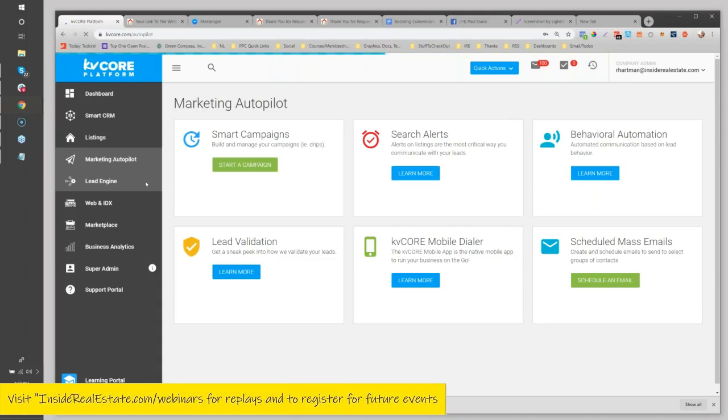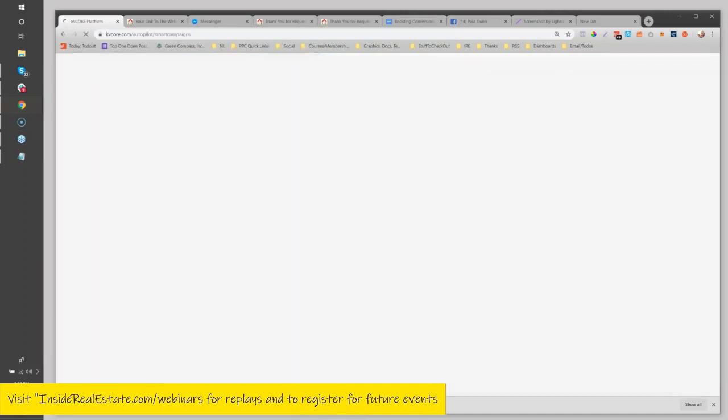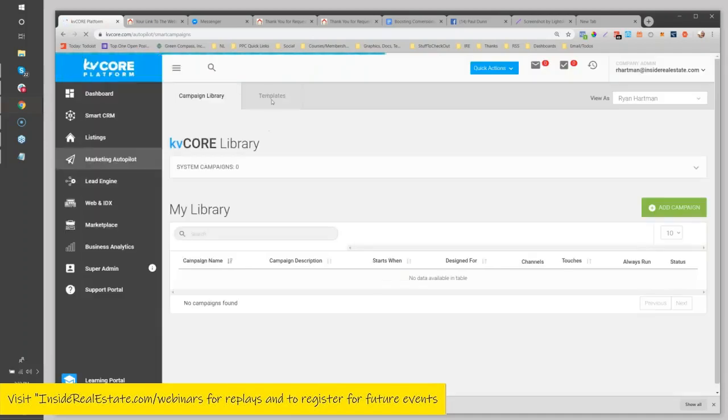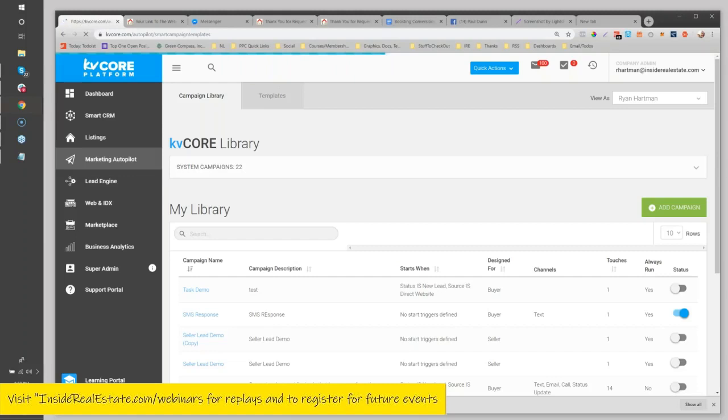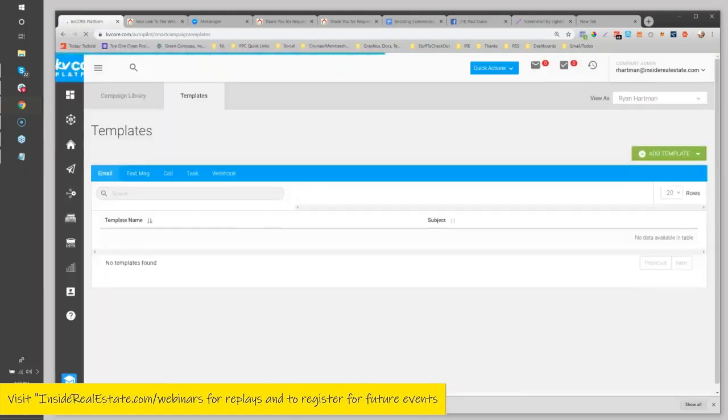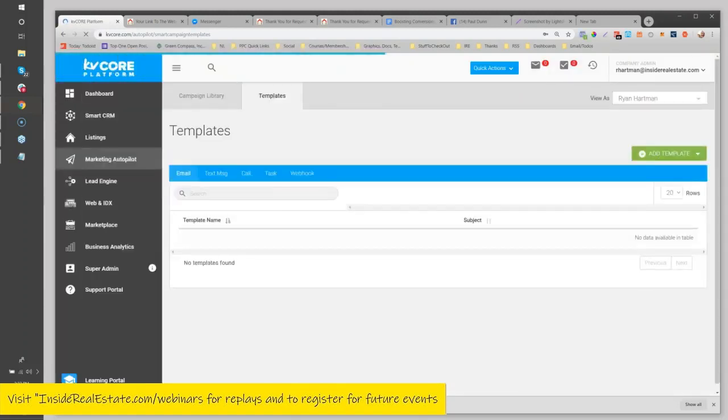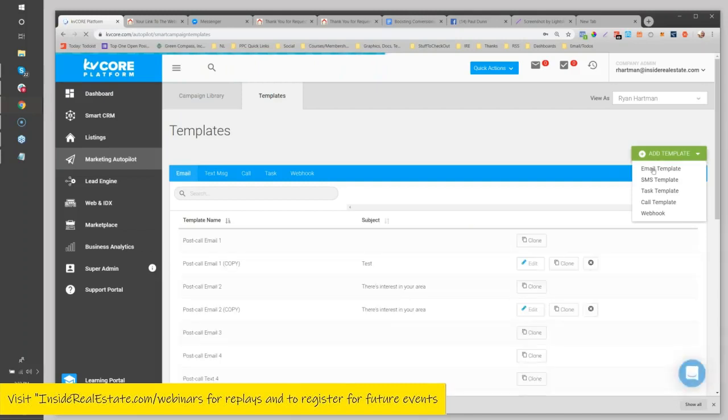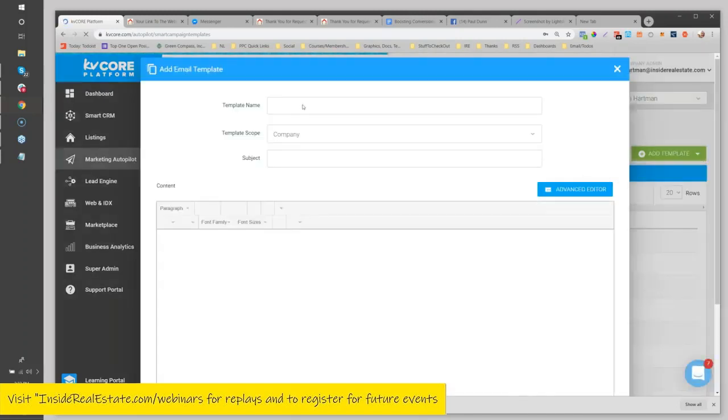Cool. So here we are in Smart Campaigns. I'll click Start Smart Campaign. And what we'll want to do is we'll want to go build out our template. I'm not going to build this whole thing now, but I just want everybody to know where this is and what to do. So I would go and add a template that delivers the thing, right? So my email template, I can call this one Deliver the First Time Home Buyers Webinar. And I could use our basic editor or the advanced editor.